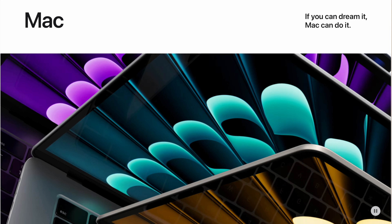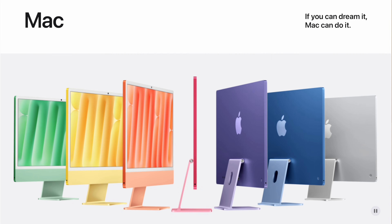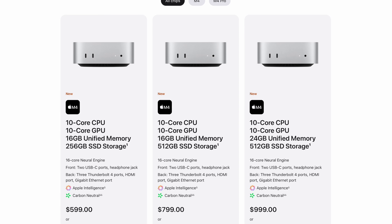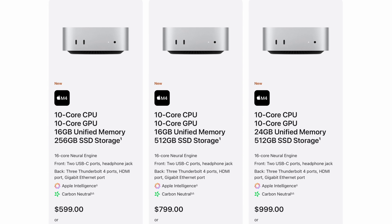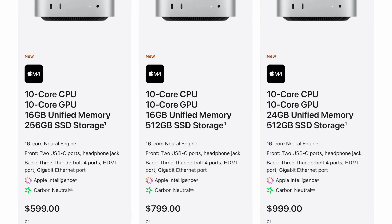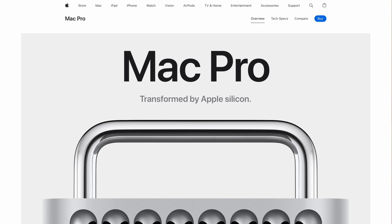Today, we're going to unlock the secrets of Mac performance. You're going to learn about the storage and RAM tipping points for maximizing efficiency. Choosing the right amount of storage and RAM for your new Mac can drastically affect not only the performance and user experience, but obviously the price as well. And it's going to go a long way towards determining whether your device meets your needs now and in the future. If you're a Mac user, understanding configurations is crucial for seamless integration across your Apple ecosystem.